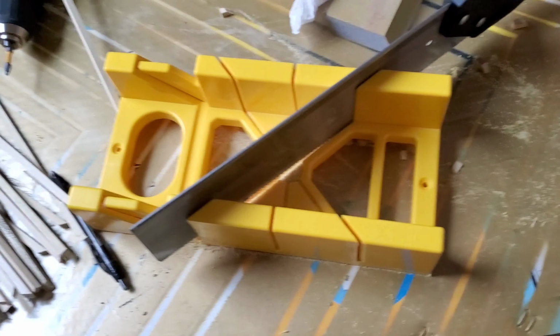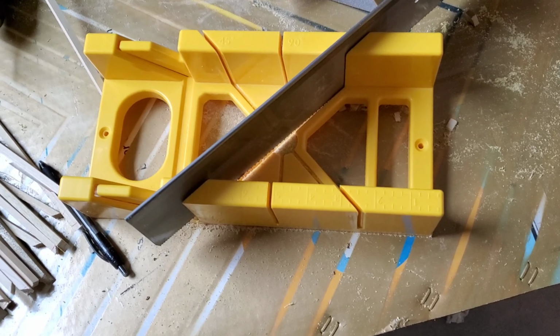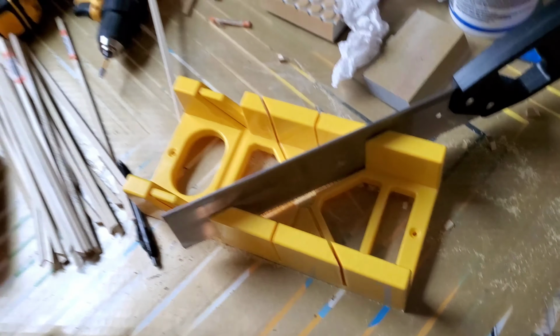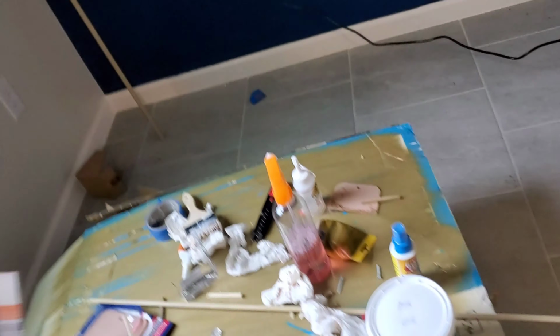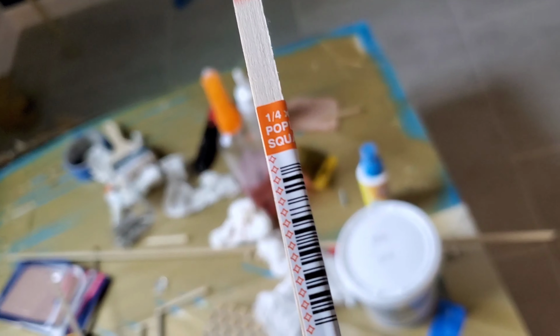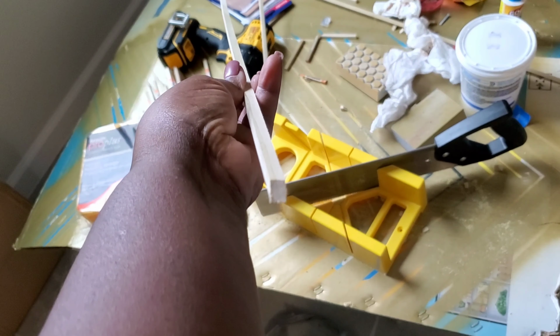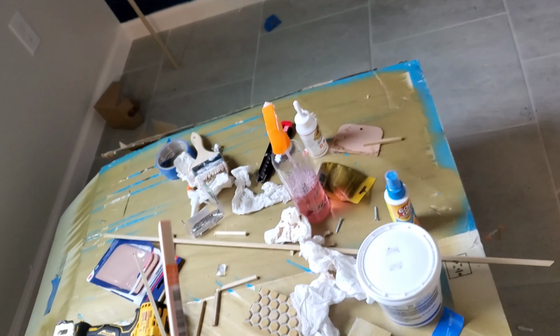but it's tedious, and picking up the camera was not an option, especially with base. So this is what we use to do our precision cuts, which is to do the 45. We use that to cut it. And again, these are the sticks I showed you before. It's a quarter inch, and you can get them at Home Depot or Lowe's. Okay, so that is how the wall is coming.